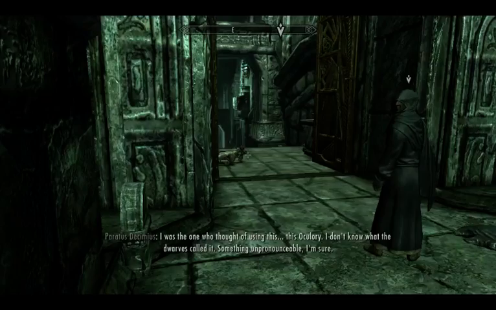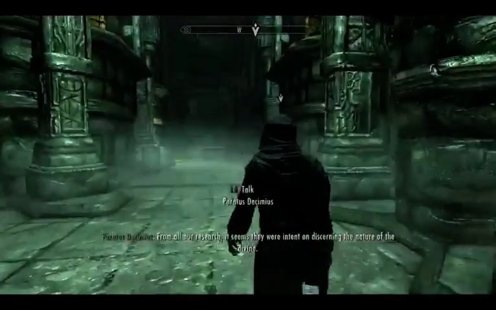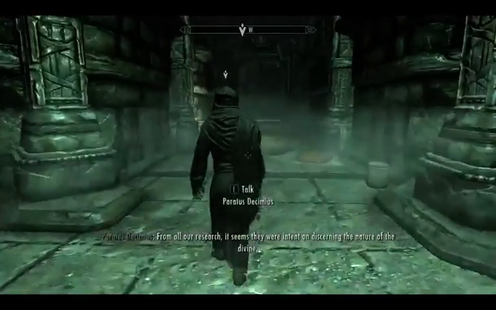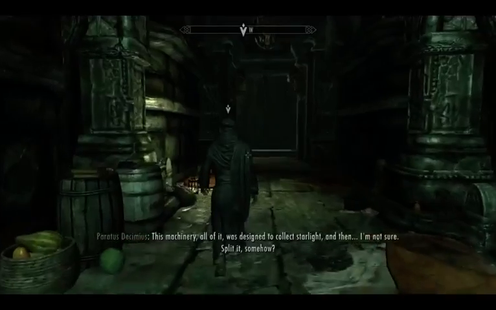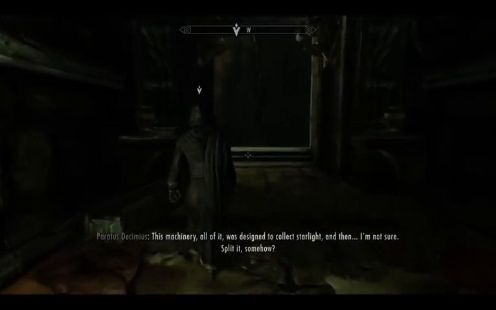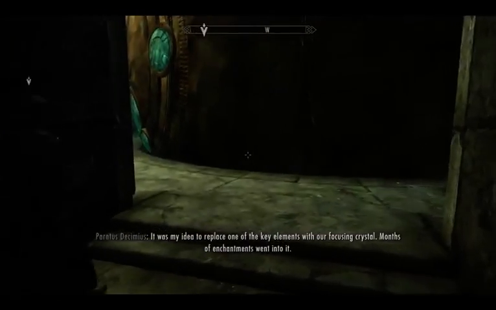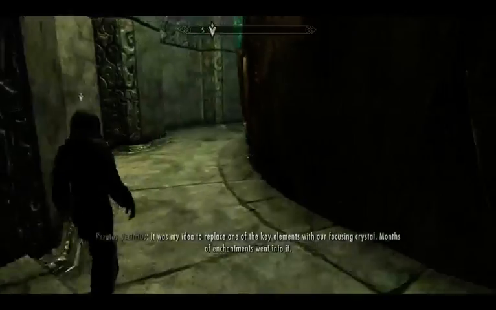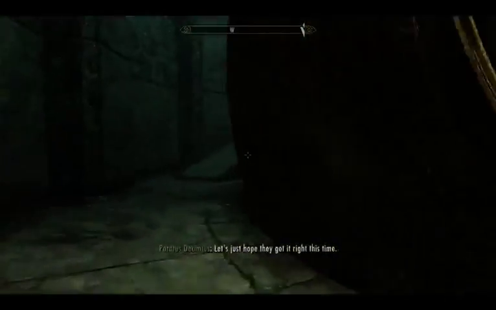Something unpronounceable, I'm sure. From all our research, it seems they were intent on discerning the nature of the divine. This machinery, all of it, was designed to collect starlight. And then, I'm not sure, split it somehow? It was my idea to replace one of the key elements with our focusing crystal. Months of enchantments went into it. Let's just hope they got it right this time.